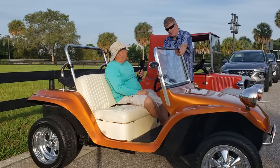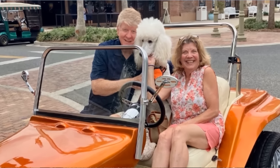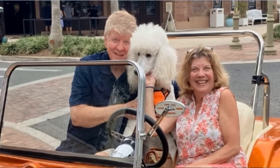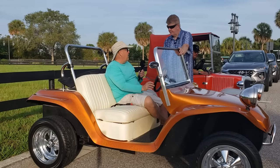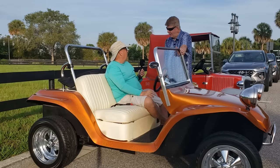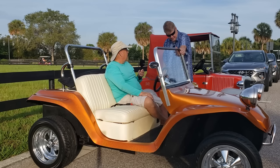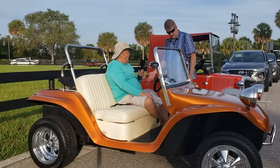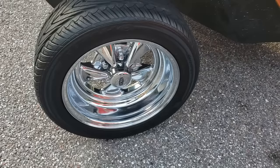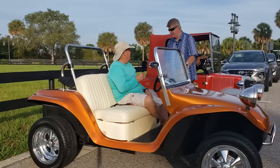Well, I've seen you motoring around the villages with the giant white dogs in the car with you. They're beautiful. Thank you. And yeah, they're a lot of fun. How old is this? So this was originally done back in 2006. When I bought it, the body just sat on the chassis and there was no running gear. Looks brand new. Thank you. It's got bigger tires than most. Yeah, they're very much oversized. They're regular automotive wheels and tires. Cragars, yeah, 70s style.